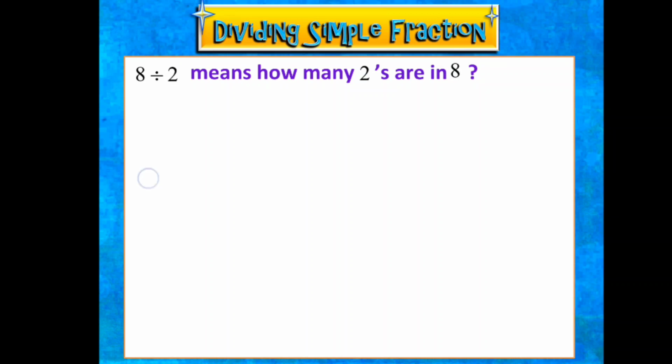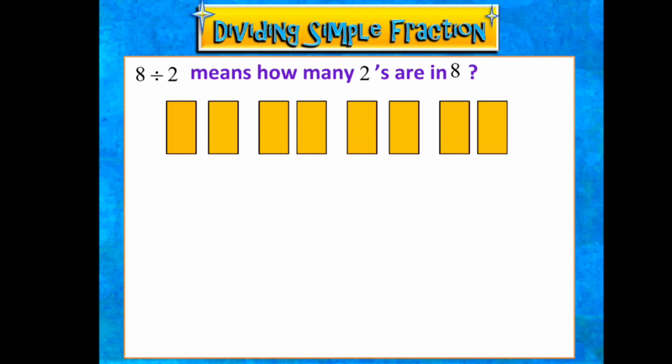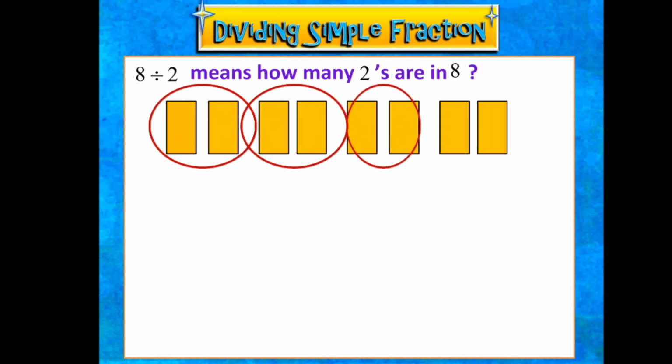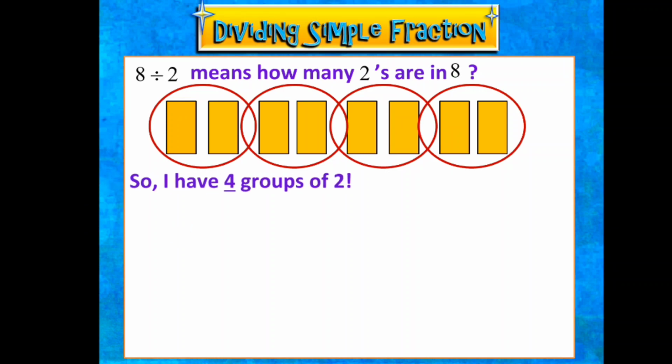You have to present a model, 8 pieces of rectangles, for example. Right? Usually, if we have 8 rectangles, diba? Since it's 8 divided by 2, you have to group it by 2. So group it by 2, 2, 2, 2. So I grouped them together by 2 already. So what are we gonna do next? We have to count how many groups we have. So we have 1, 2, 3, 4. That means we have 4 groups. Okay? 4 groups of 2. That means the answer is 4.